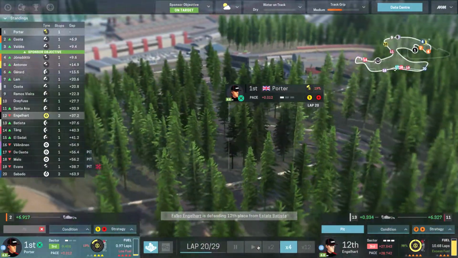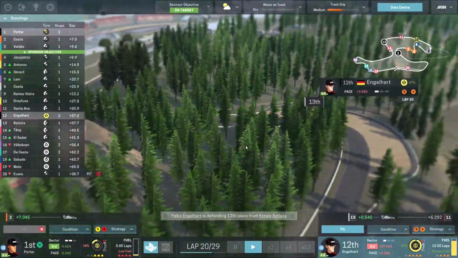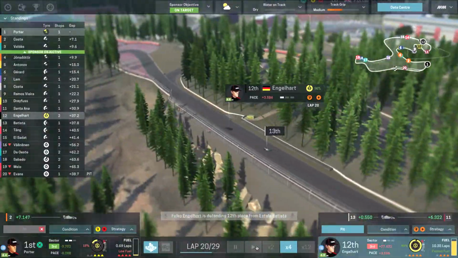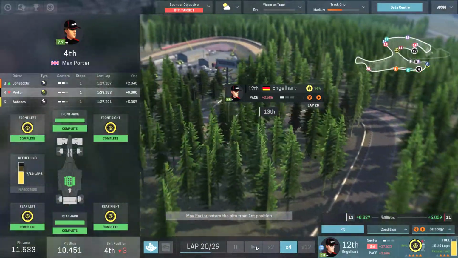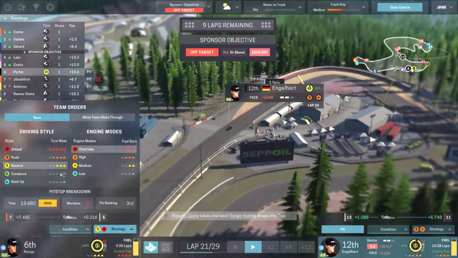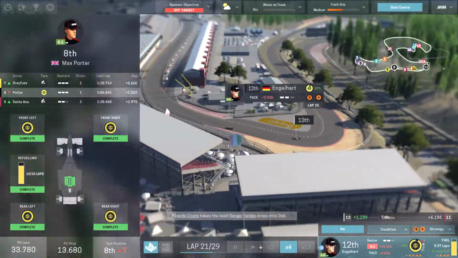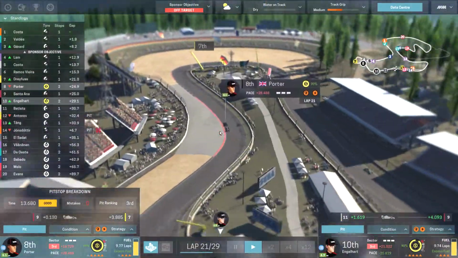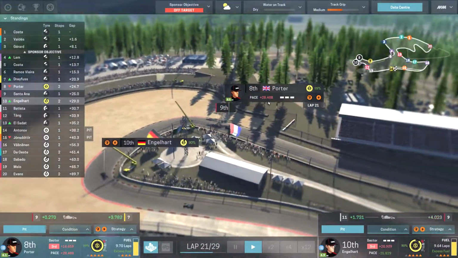Might as well speed things up a bit. Oh, Engelhart's in a fight with Batista. That's not good for us. That's going to slow us down, because he's got a pit. No mistake for Porter. She'll see him in first, to end this race. And he is out. Slows down Santa Ana. He's probably going to pit soon anyway.